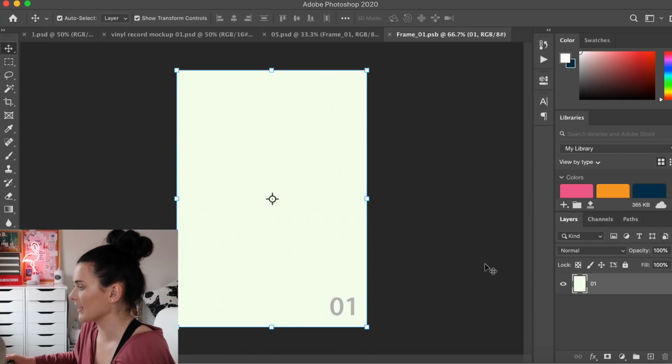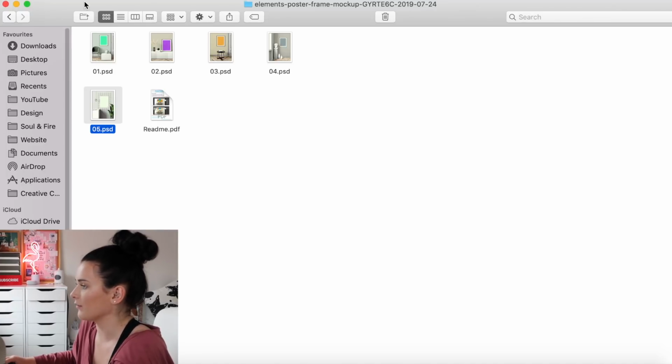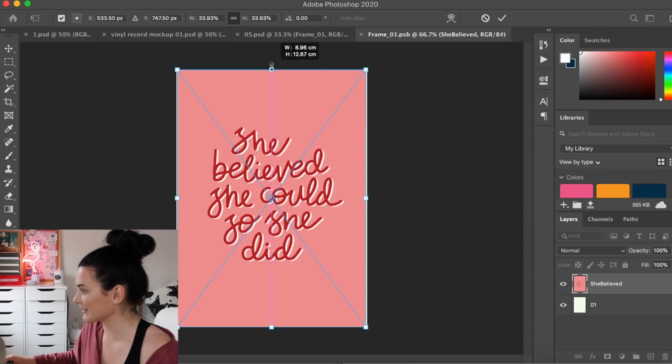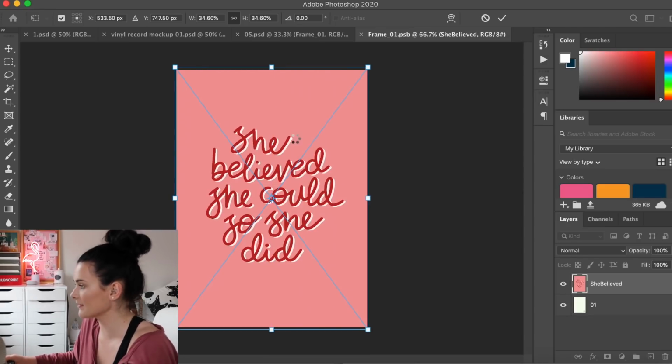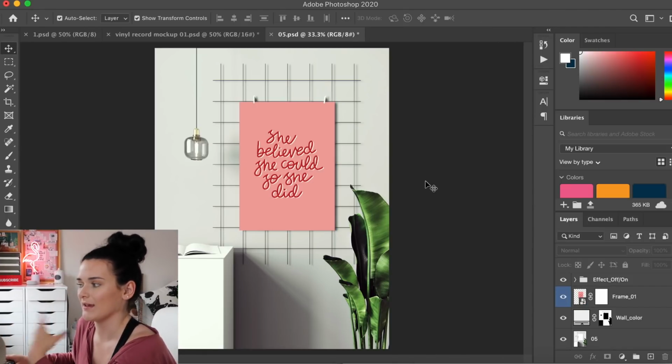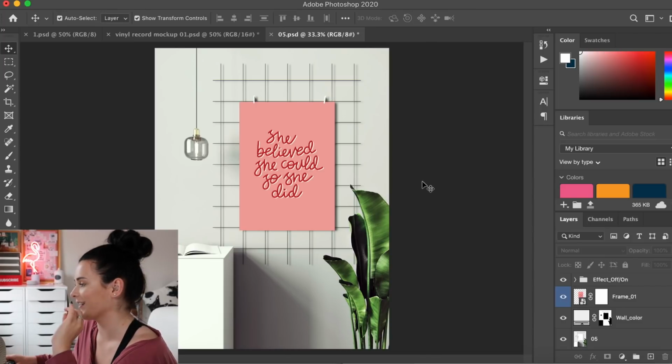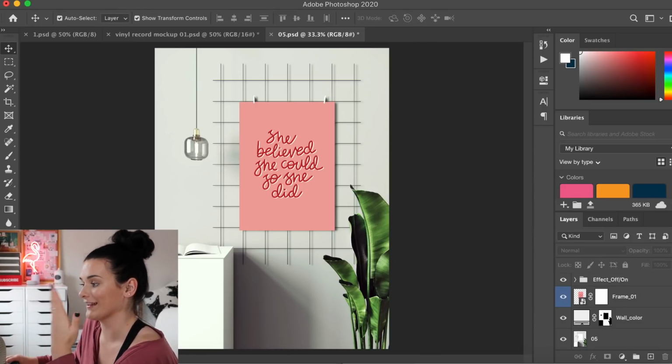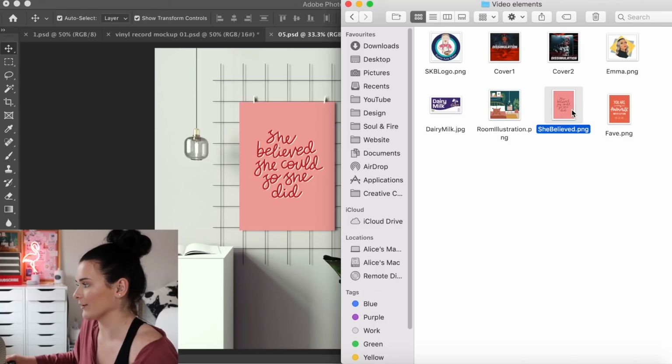So I'm just going to double click it, and it's in here, and then we can drag in the artwork. It's almost the right size again. Just going to size it up a little bit, close it, and there we go. We have the poster in a real life situation, and that looks a whole lot better again rather than just including the flat image. So we've done a few mock-ups.